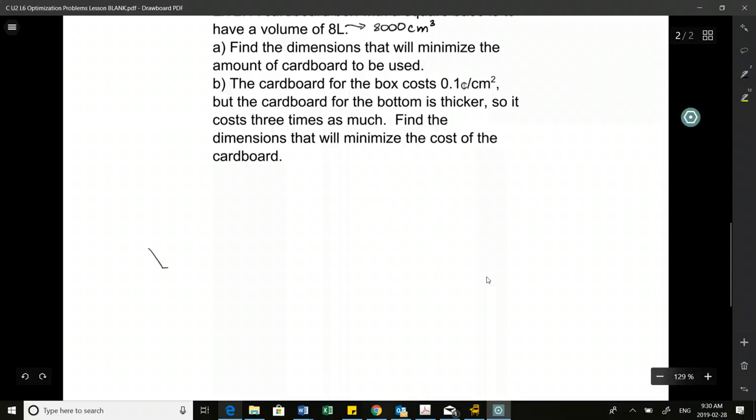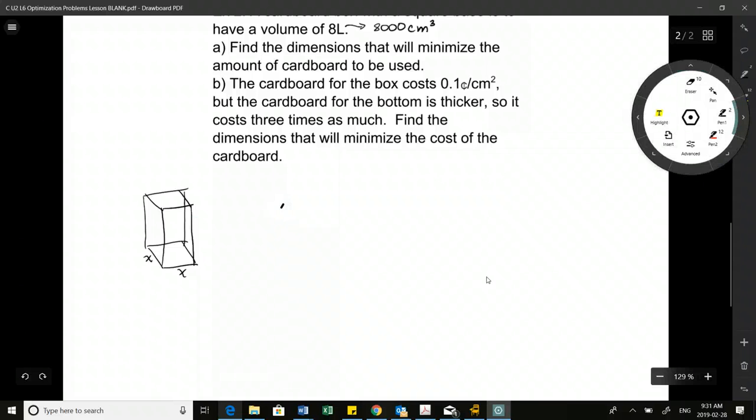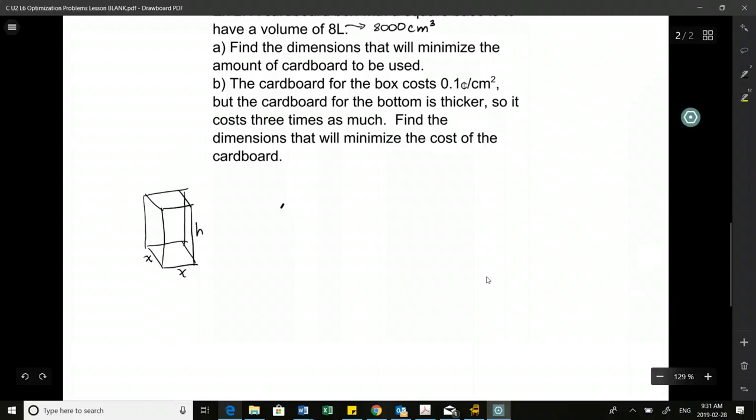We've got a square base, and then I don't know how high this goes, but we can just... Okay, so there's our little box. The base is square, so I need this depth and width to be the same variable. So maybe they are x and x. I know that because it said it's square, so the sides must be equal. Height doesn't necessarily have to be the same as those, so we will call it h for height.